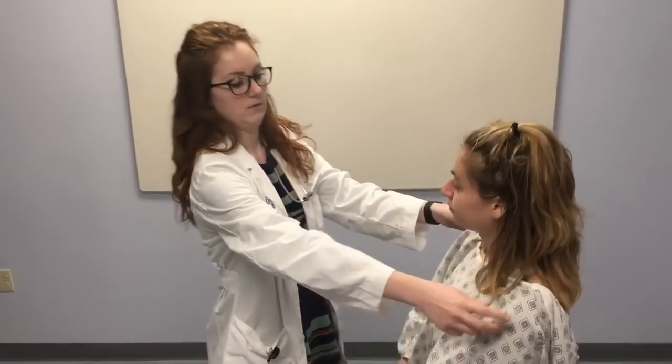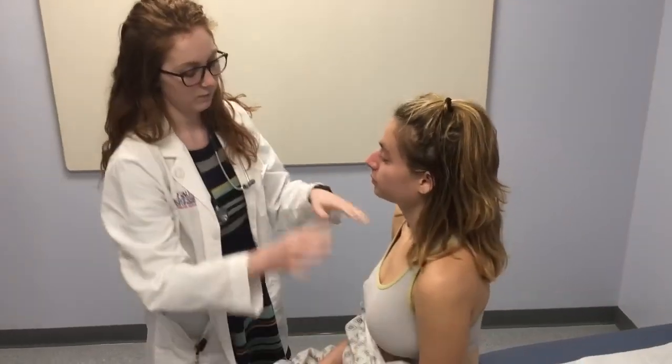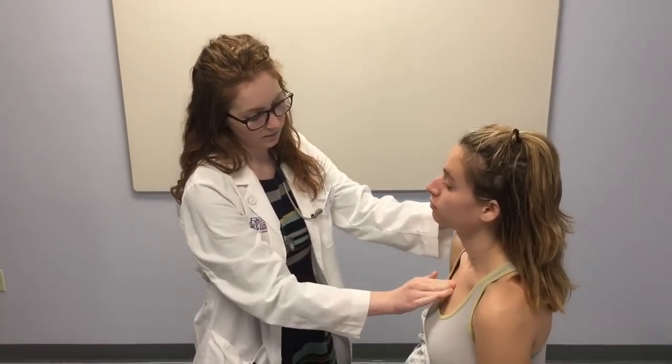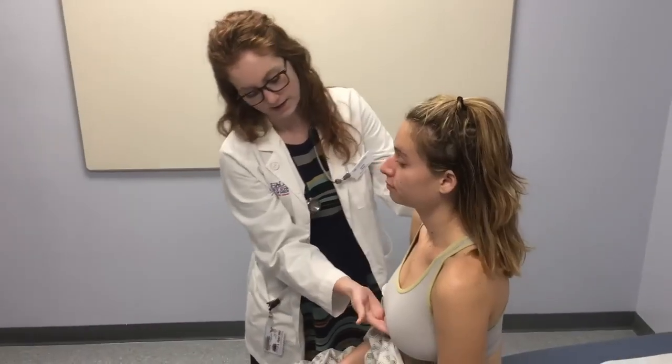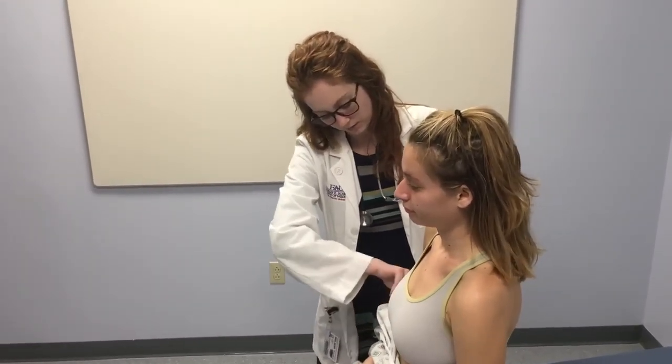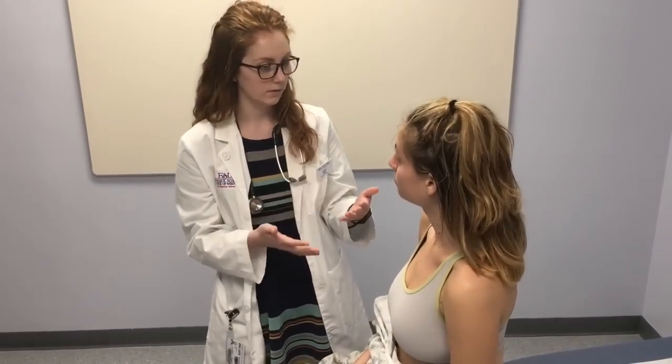So I'm just going to drape this a little bit so that we can see the full point of the chest. Upon initial inspection, I see no scars, erythema, swelling, bumps, lumps, or bruises of any kind. It appears normal. I'm just going to go ahead and tuck your hair back behind you, and I'm just going to palpate along the apical portions of the lungs and down the sternum, skipping over that area a little bit underneath, up to the lateral portion of the chest. And because this is also a thorax exam, I would normally be inspecting and palpating your axilla and your breasts, but we're not going to do that today.